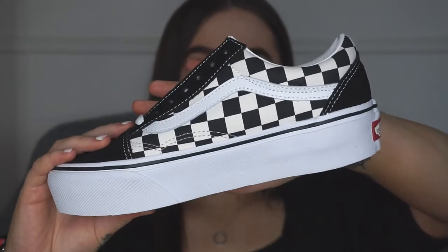For the final item I'm going to show you, these are a pair of Vans — the checkerboard Old Skool Vans, and these are the platform ones as well. I've never had platform ones before but I thought they looked really cool. I haven't put the laces in yet as you can tell.